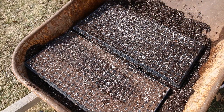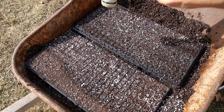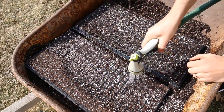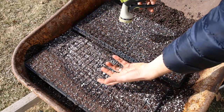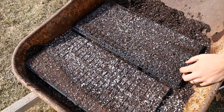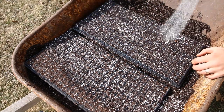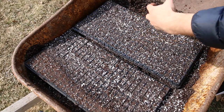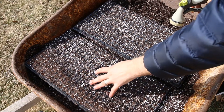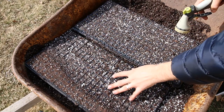Watch this. You see how it just puddles up? Even when I water gently, just very gently — see how long it takes for that seed starting mix to absorb that water? Look at the puddling. I'm barely watering it and it's just puddling up and it's running. Once it gets damp it's not nearly as bad, but it still puddles and washes all that away. Whereas look at how fast that absorbs into the seed starting mix — there's no puddling at all, there's no running. The contrast is that your seeds are going to stay in one place with pre-moistened mix, whereas they're going to move, float to the surface, or be buried deeper with dry mix.